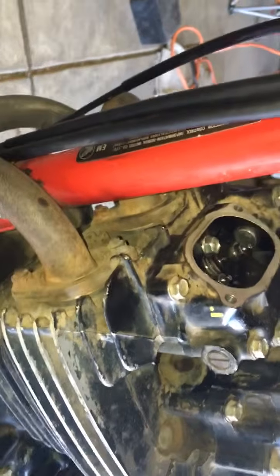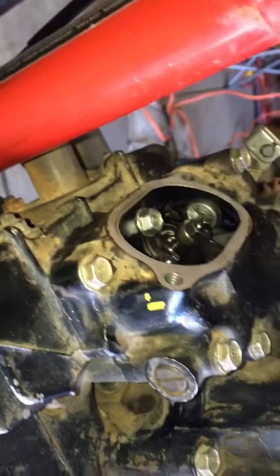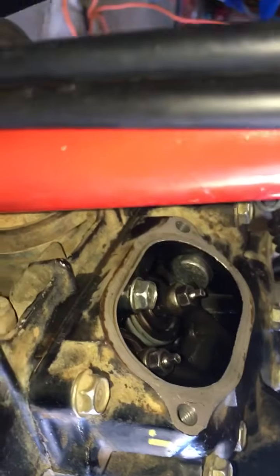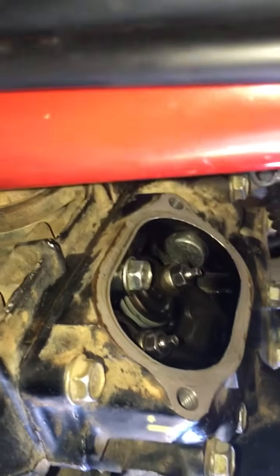If you guys have any suggestions on how I can get there to be play in both, or if I need to take the top off and check some other things, or I know one of the suggestions was that there was lateral play in this rocker arm. I'm not sure how I can test whether there's lateral play. I've pulled it around a little bit and haven't really been able to feel any lateral play on the rocker shaft with the exhaust rocker arm.